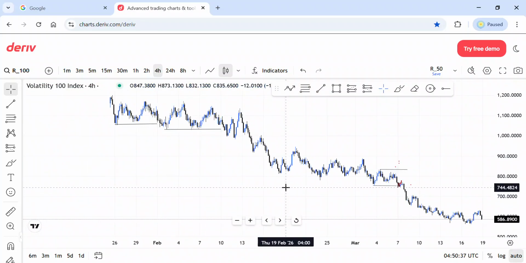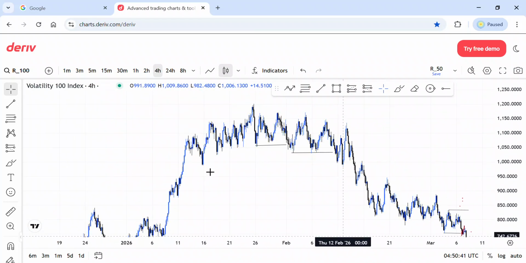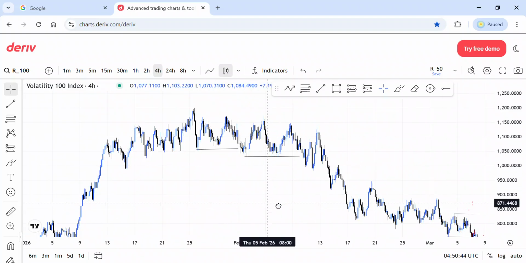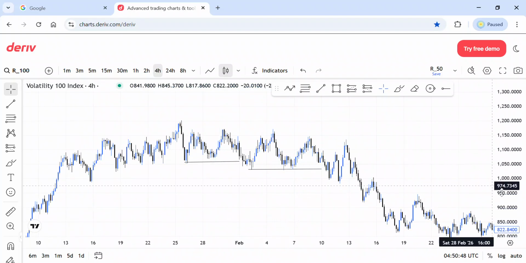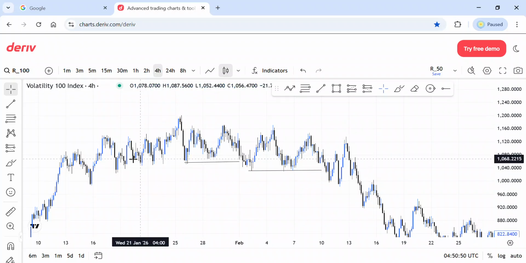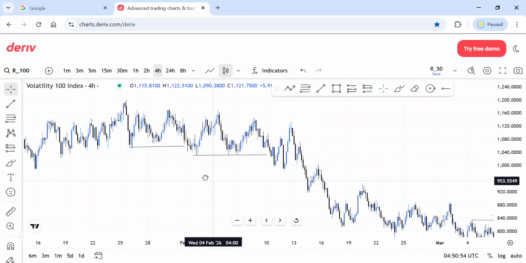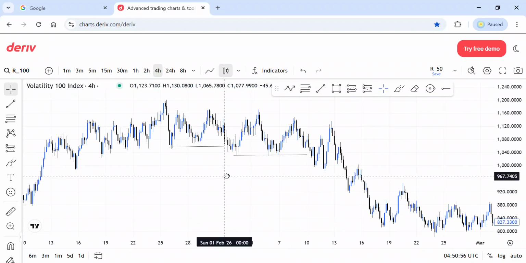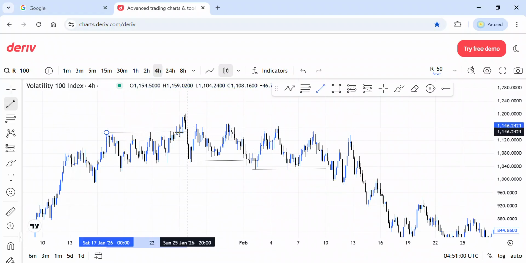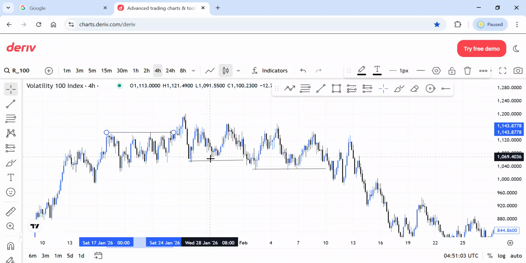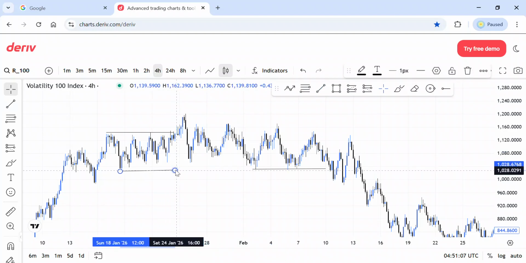So this is the 4 hours time frame here. As you can see, we have a choke here, then we have a BOS here on 4 hours. But if I want to make an arrangement on these 4 hours, this was the last high. Market broke here, then this is going to be my last low that the market literally broke.